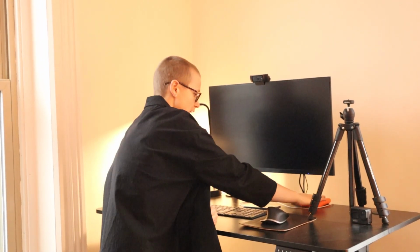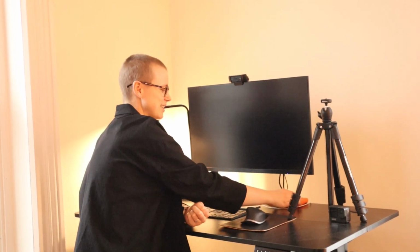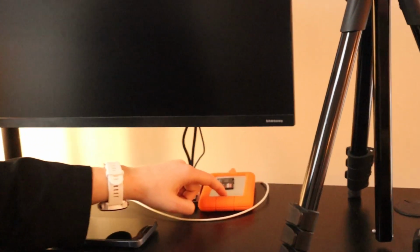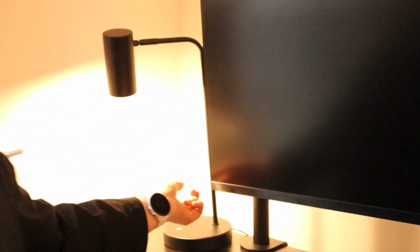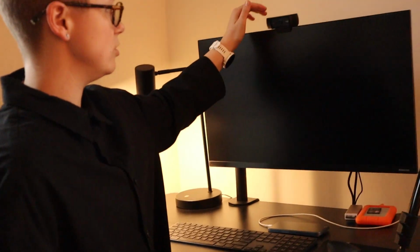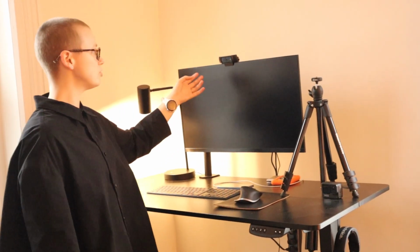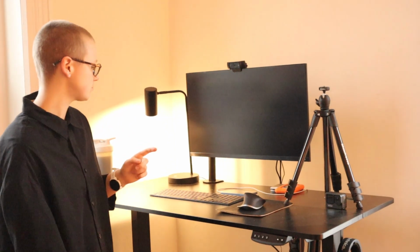I have space for that because I have this LaCie, I don't know how it's pronounced, hard drive right here that holds like 5 terabytes of storage. I also have a card reader here that reads all my SD cards. Both of these are hooked into my Mac Mini, which is stored underneath the desk. And then this comes up to a Samsung monitor. When I do Zoom lessons, I use this Logitech camera on top. I have tried recording lessons on this directly to the computer, but I don't find it's as good a quality as just doing it directly on the camera that you're watching on.